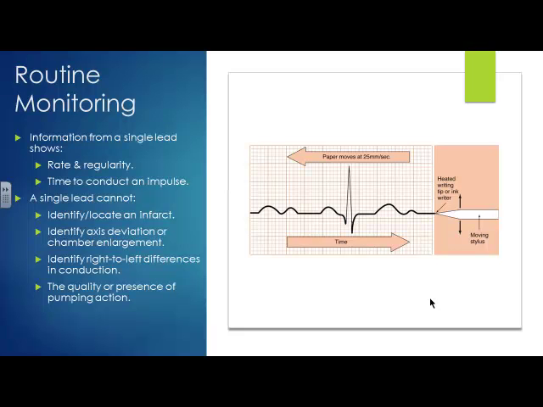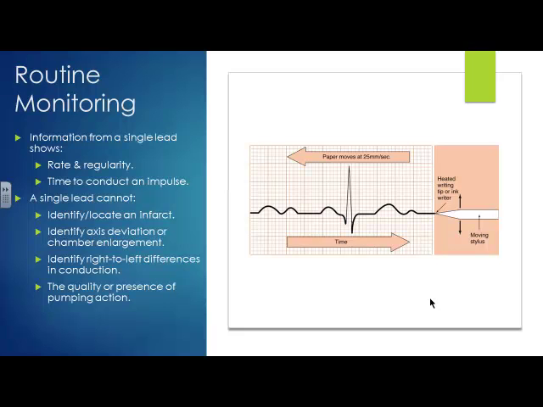All right. So your routine monitoring. What is something that an electrocardiograph, an ECG, can tell you? All right, it can tell us what's happening with the electrical function of the heart. What can it not tell you? The mechanical function. So good cardiac assessment involves several facets, one being the ECG monitor, but it's not your end-all be-all. How do you also confirm mechanical function? Pulse, perfusion. What's the big key one, especially when we're looking at arrhythmia treatment? Blood pressure, all right?